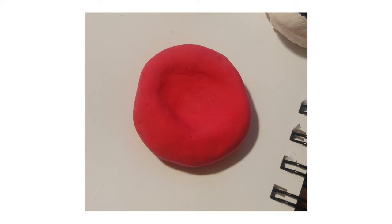We do. So today, I think we can do some water play, but we can also learn about blood at the same time. Francie, what do you know about blood? Well, I know that there are many cells in our blood. We have red blood cells, white blood cells, and platelets. That's right. Could you show me what the red blood cell looks like? That's right. That's what a red blood cell looks like. Do you know what they do? Red blood cells transport oxygen to parts of our body.